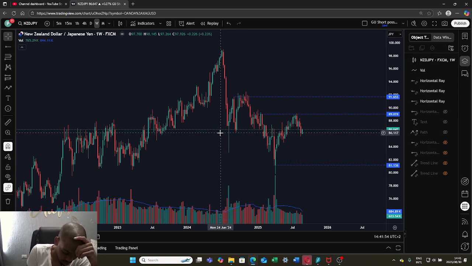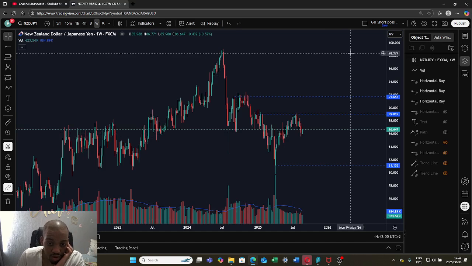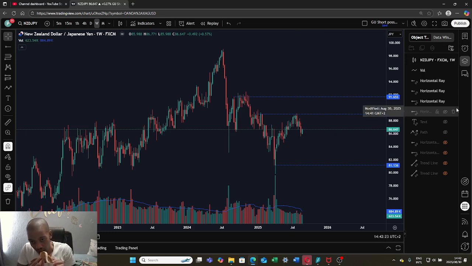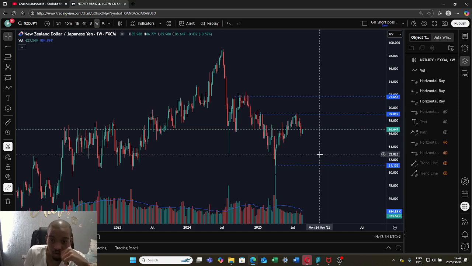Cool. I think we're done with swings. Swings are done. Reversal zones. Oh, let me just go with supply and demand zone. Nothing over here. Let's see. High momentum. Maybe no. Maybe no. Okay. There's no obvious reversal zones.